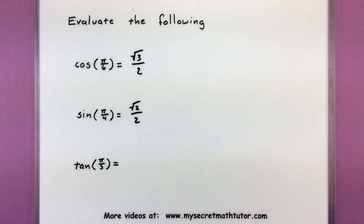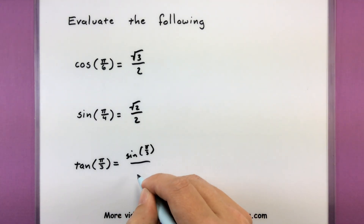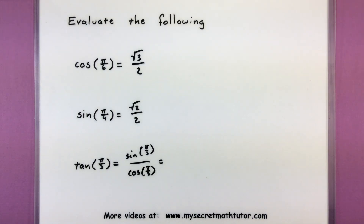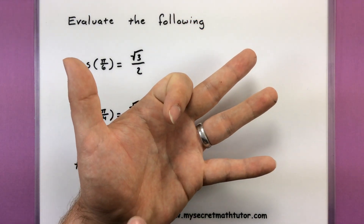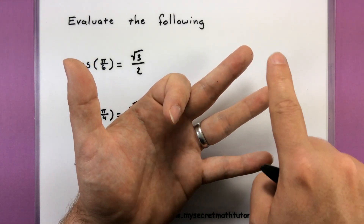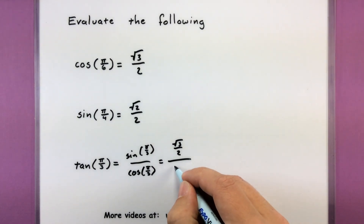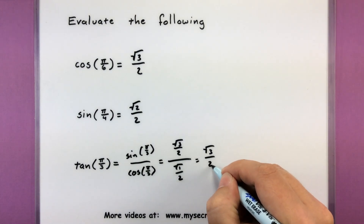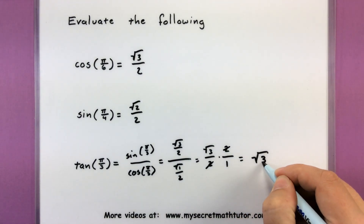Now that's pretty good for sine and cosine, but what do we do for tangent? That's not exactly one of the coordinates. For tangent you have to remember that you're essentially taking your sine value of pi over 3 and dividing it by your cosine value of pi over 3. So you'll use both of the fingers and simply divide the result. For pi over 3, cosine will be square root of 1 over 2, and sine will be square root of 3 over 2. So sine square root of 3 over 2, all divided by square root of 1 over 2. This is the same as multiplying by the reciprocal — canceling out the 2's — and I get a value of the square root of 3.